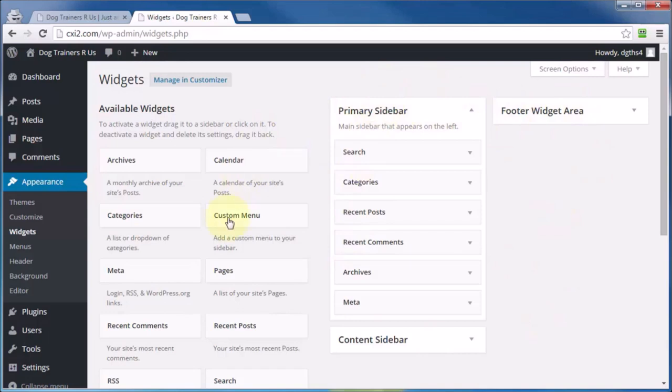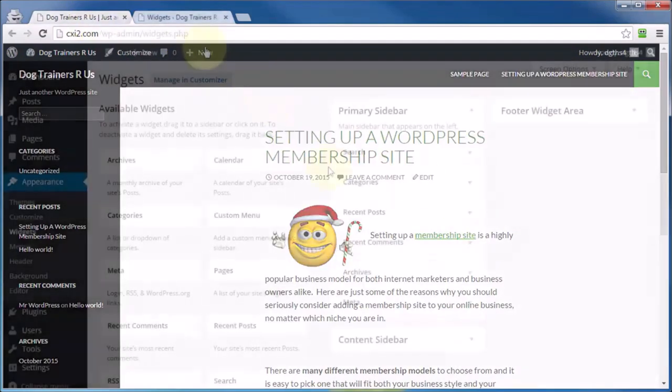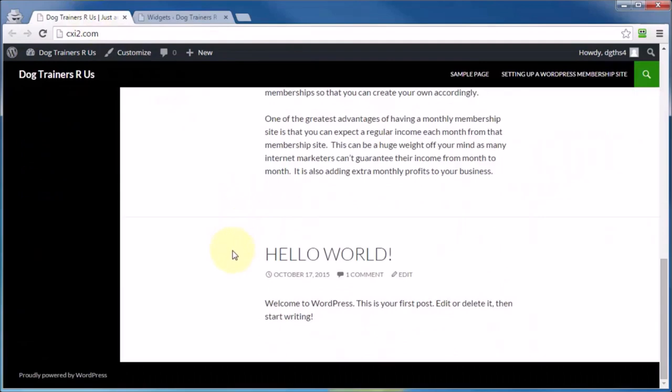And again, this is theme specific. So if you are using a different theme than what I'm showing in this video, then this area might look a little different. But here under the primary sidebar, which is right here, we have these various widgets already active. The content sidebar on this particular theme is over here on the right, which currently is not displayed because, well, there's nothing in there. Likewise with the footer widget. You can see as I open that up, there's nothing in there. And the footer widget, you guessed it, is at the footer or the bottom of our WordPress site.